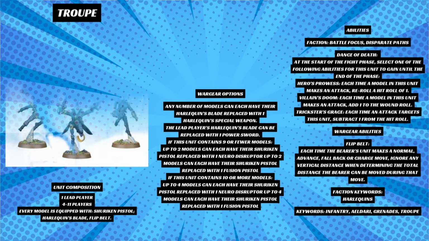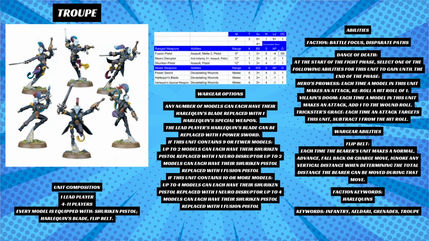Next though, we have the basic Harlequin unit, and this is the troop. When we play in particular detachments, this unit will become a battle line unit for the army as well, allowing us to take multiple of it in 6s rather than in 3s at your standard 2,000 point game. But Harlequins have a few different options on their troop. You've either got the ability to take Harlequin special weapons or Harlequin blades. For me, the fact that both of these are triggering with devastating wounds, you're probably going to want to go with the more attacks from the Harlequin's blades rather than the Harlequin special weapons.